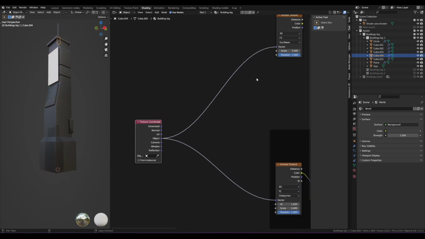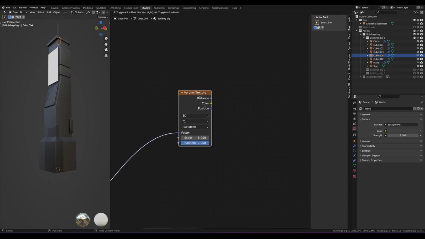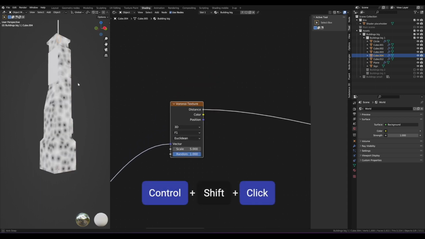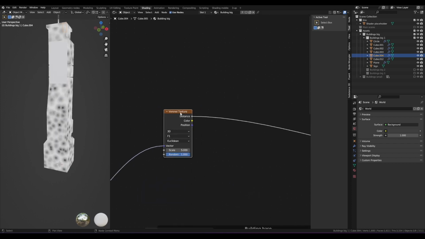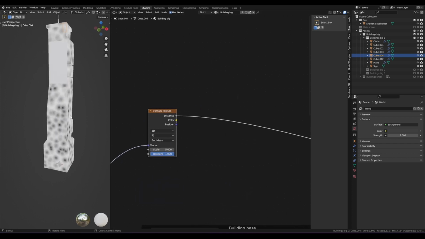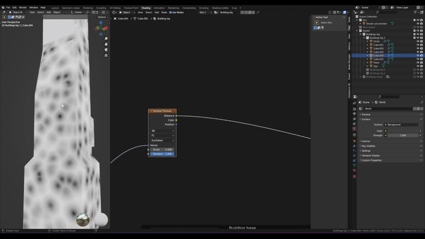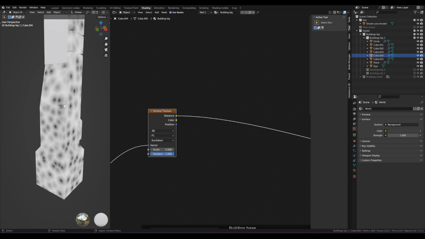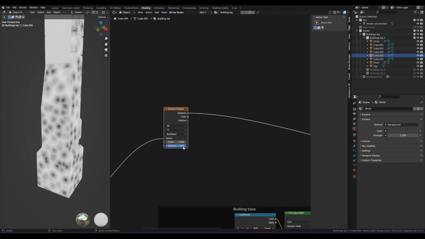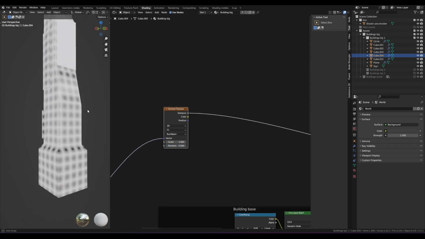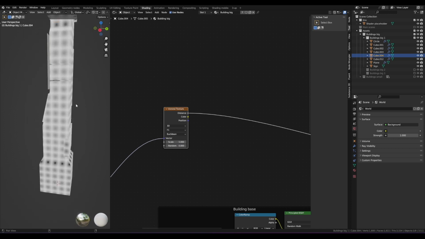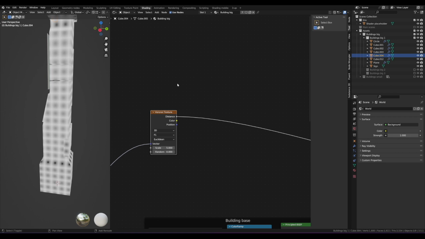That's what object means. But let's head back up to the Voronoi texture that we just added, and let's take a look at this one with Control-Shift-P again, right? That should look familiar. But this time I'm interested in the distance. You can see that it's a very kind of giraffe-y, gradual black to white pattern that it generates. This is going to be useful for us. Notice if we take the random all the way down, we get kind of like a very orderly, blocky, kind of brick-like orientation. And if we use another color ramp, we're going to be using a lot of color ramps.